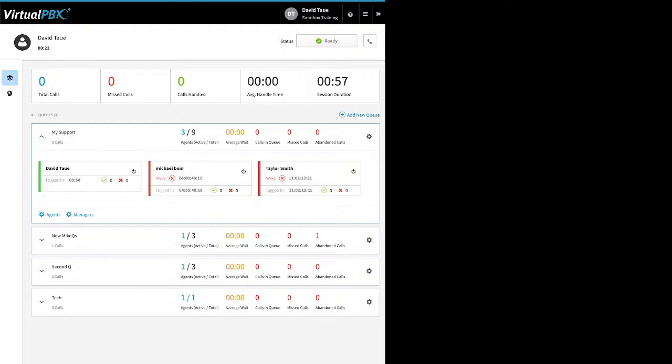Now, the pro queues also have a performance icon in between here. So as an admin, you can compare staff members to each other, to see how agents are doing in terms of call volume and handled calls, etc. The pro queues also have the ability for managers to eavesdrop on a call, as well as whisper to their agent or even barge in to the call.